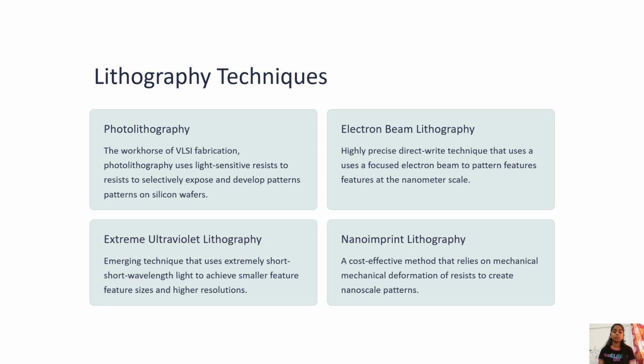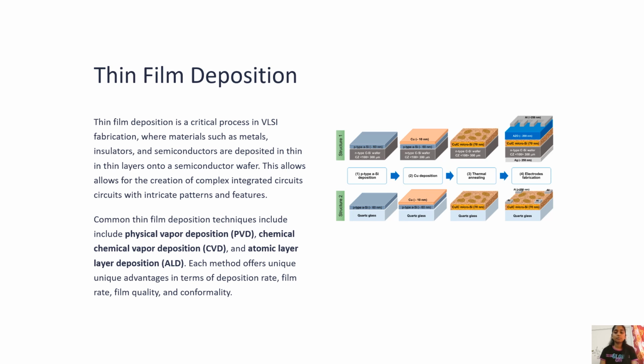Nanoimprint lithography, a cost-effective method that relies on mechanical deformation of resist to create nanoscale patterns. Thin film deposition. Thin film deposition is a critical process in VLSI fabrication where materials such as metals, insulators, and semiconductors are deposited in thin layers onto a semiconductor wafer. This allows for the creation of complex integrated circuits with intricate patterns and features.